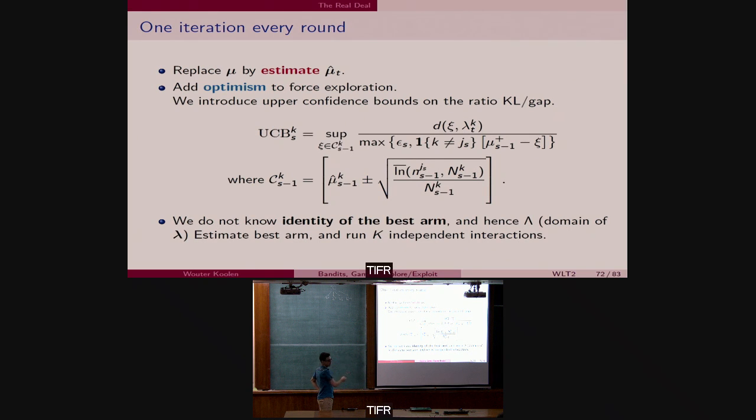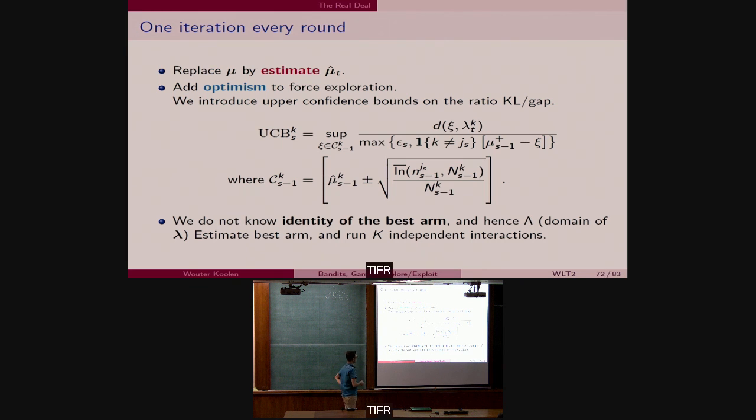Then we replace mu by mu hat. So we're going to incur all sorts of concentration terms. We like to have to explore, so we do it with optimism. And so here we are asking for some upper confidence bounds on the thing that is actually in the end the gradient in our problem. Okay, so it's a d term over a gap estimate with a clipping to some epsilon, and then with some sort of optimization of the actual point over a confidence set for the parameter. So it's like, okay, super messy, but you need to go through all these things.